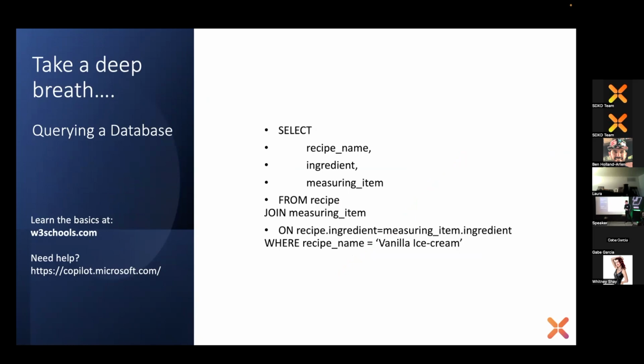So recipe name, ingredient, he's grabbing from that recipe. Measuring item, he's grabbing from over here. And then they need to figure out what that common interest is. In this case, we've got ingredient right there and ingredient right there. So we're saying this is where they match on these two places. And he added in the last little part where he's specifically interested in vanilla ice cream. If you want to only look at vanilla ice cream, you can just throw in that where recipe is. So just grab this over here, grab this over here, tell it where it's from, make sure they match, and then add a little statement if you want to limit that down.